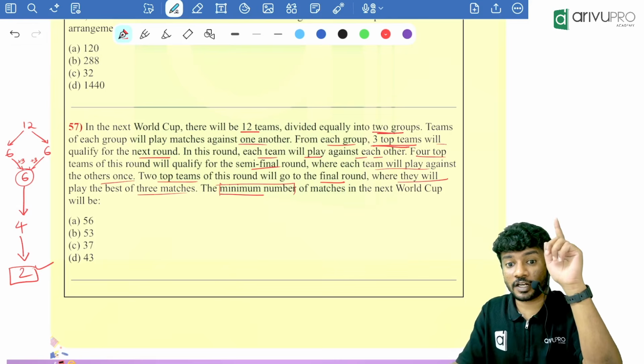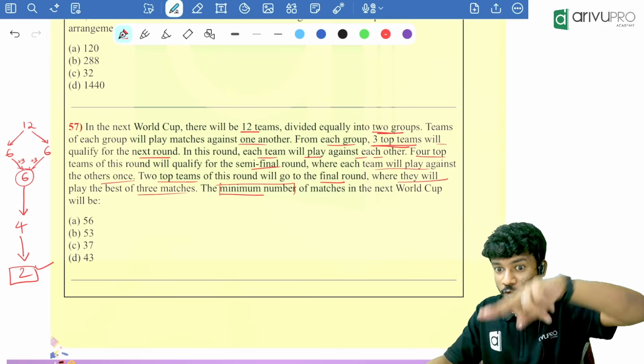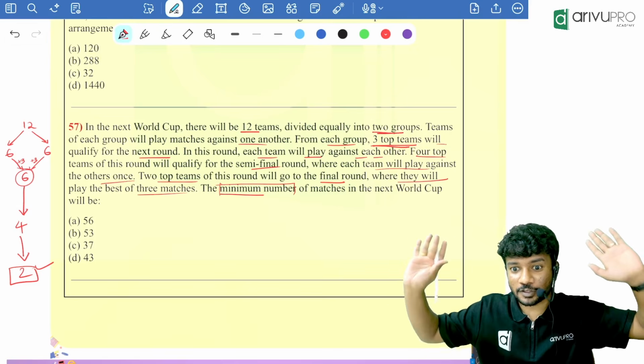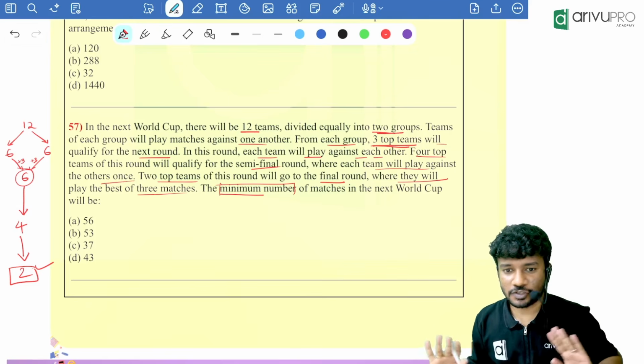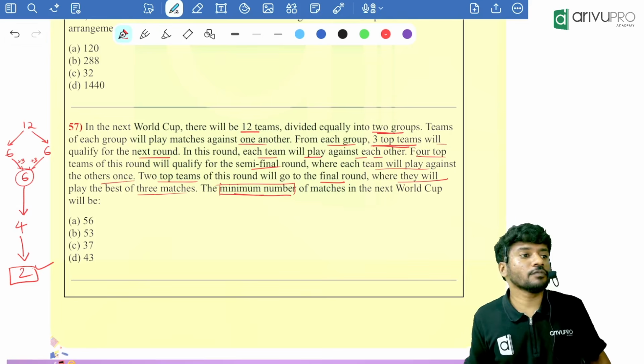They are not winning like, oh, RCB won the first match, then CSK won the second match. For TRP rating, they will keep the last match, the final match. There is no such thing. There is only two matches whenever it is given as minimum number of matches.